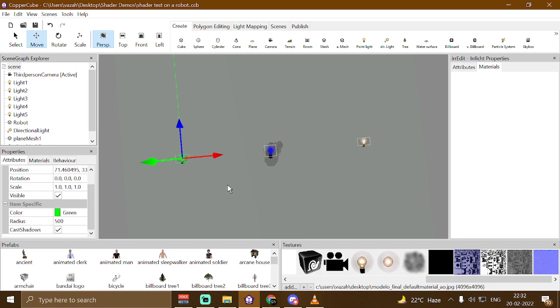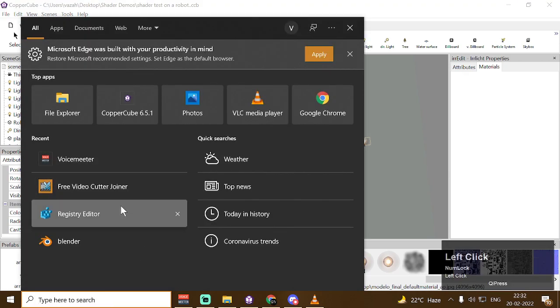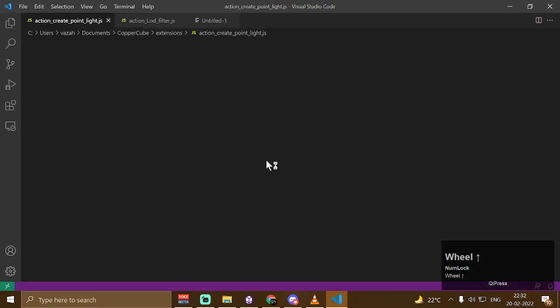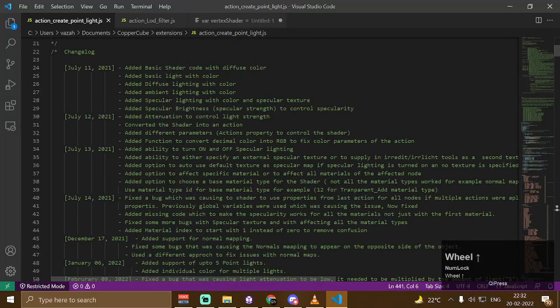And as you have already seen, I have shown you some decent examples and demos in the beginning of the video. You have seen some creepy creatures, cars, rhinoceros, alien robots, and this one particular robot, and T-Rexes. And now this is all about the shader. So I have done a lot of improvements since the previous version. I have upgraded the shader heavily. Let me just show you what I have changed in the shader. So I have to go to Visual Studio Code, and let me show you the change log here.